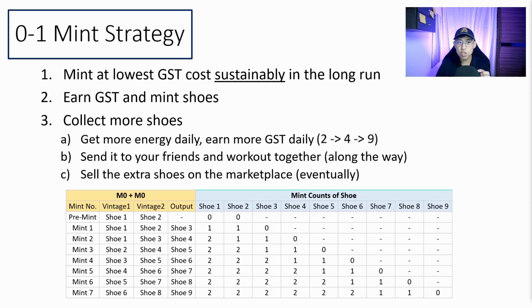And the resulting shoe mint count will be as such, right? So shoe 1 will be at shoe mint count 2. Shoe 2 will be at shoe mint count 1 because we didn't use it previously. And shoe 3 will have moved from shoe mint count 0 to shoe mint count 1. And because of the second mint, I'll have a new shoe, shoe 4 at shoe mint count 0. And as such, you will always cycle through this 0-1 mint strategy and be able to mint new sneakers at the lowest GST cost sustainably.